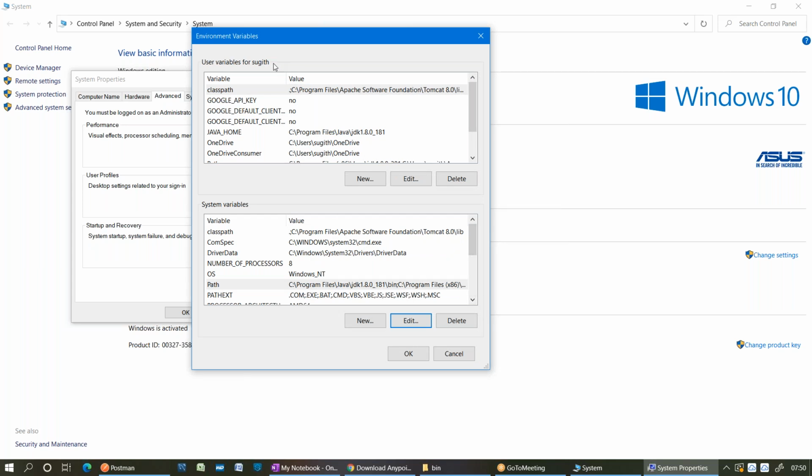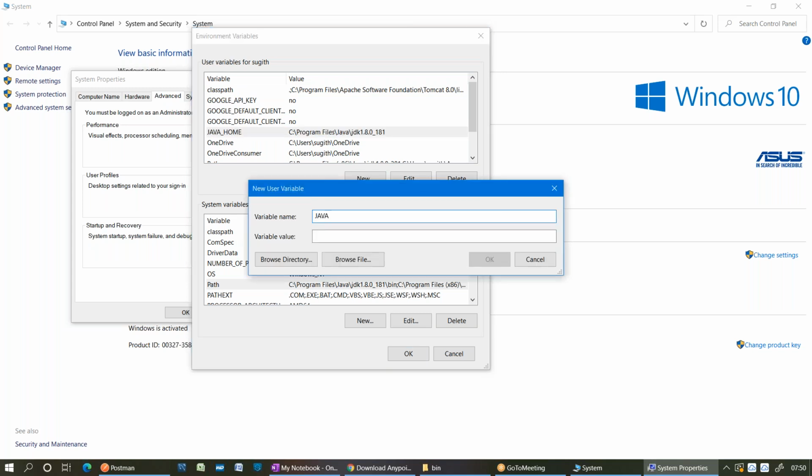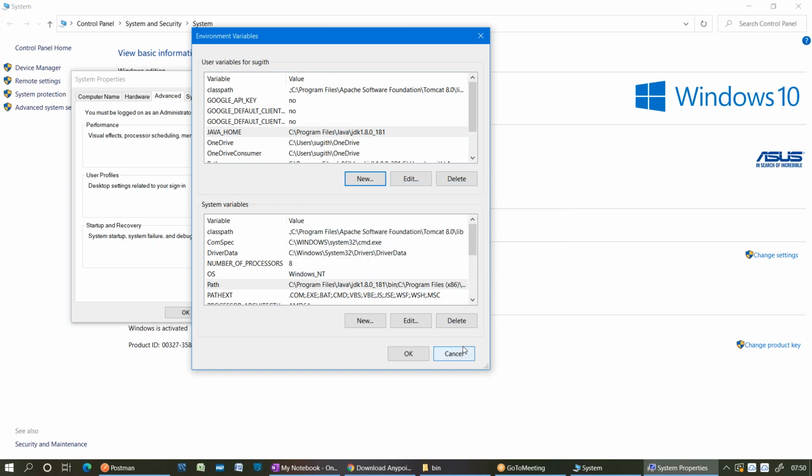After that, user level variables. Going forward, we are going to see how to use the standalone runtime. For the standalone runtime, we require JAVA_HOME as a path again. If it is already existing, okay. Otherwise, click on New, JAVA_HOME. That means your runtime will look into this environment variable to see where it is pointing. It should point not to bin, it should point directly to the JDK, not to the bin folder. Okay, these are the two environment variables you need to set up.